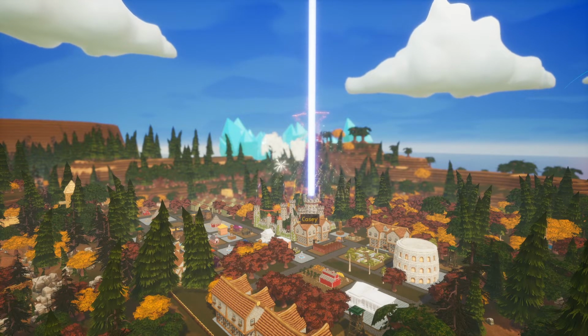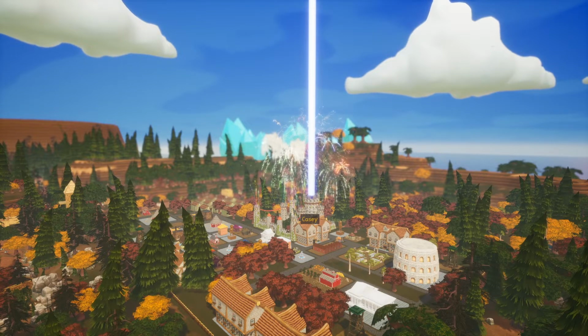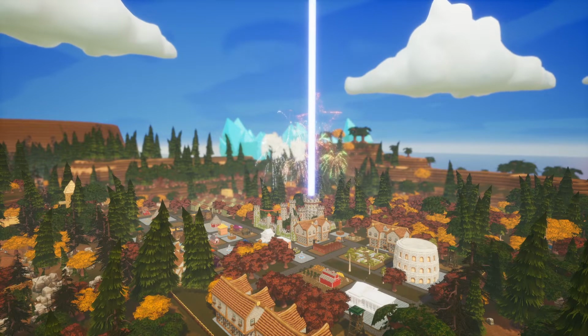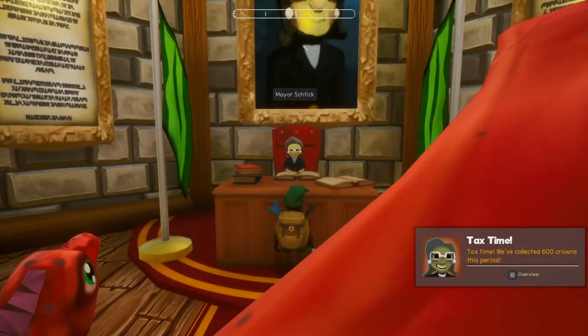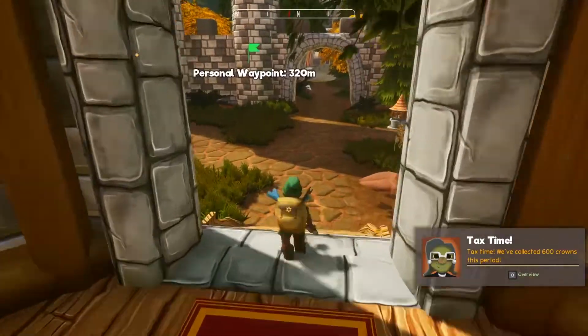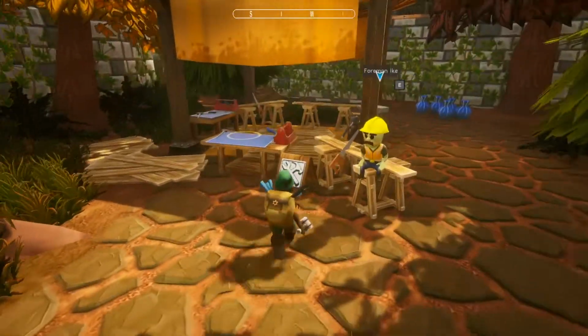Oh, how beautiful! Oh, look at how my town looks now. Looks amazing. Looks so good. Yay! We did it! Five-star town! Woohoo! So now we've just got some puzzles to do.